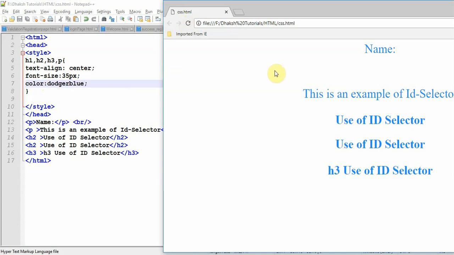Everything got familiar or understood, right? So id selector, class selector, grouping selectors, and what is meant by external sheet, all these things we have seen, and we will be seeing the other things like what are the properties, like how do you change the border, how do you change the dotted line, everything, all the other attribute properties.